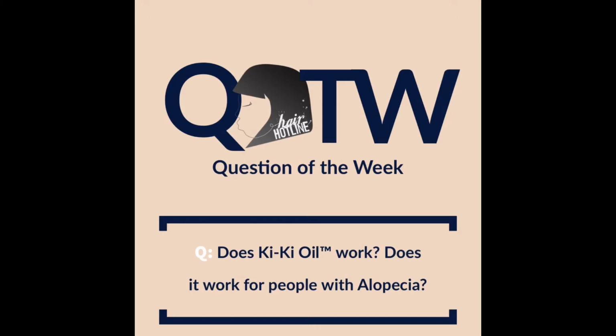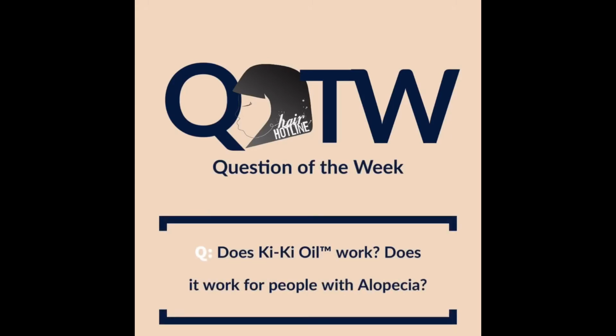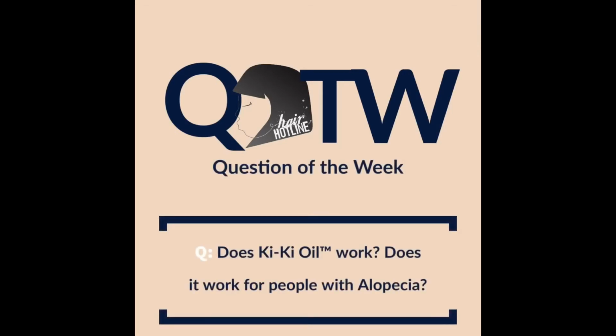So this person asked, okay, well, what does it mean if the hair follicle is open and alive? The hair follicle, in order to produce more hair growth and in order to nourish the papilla or the root of the hair, has to be alive. So although the hair strand itself is not alive, the actual hair follicle is.